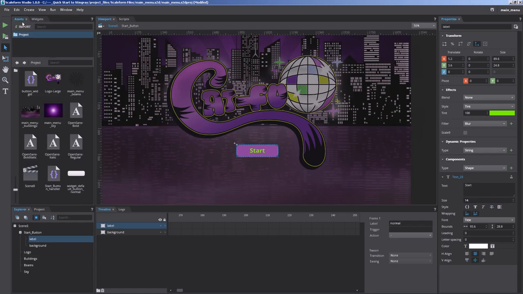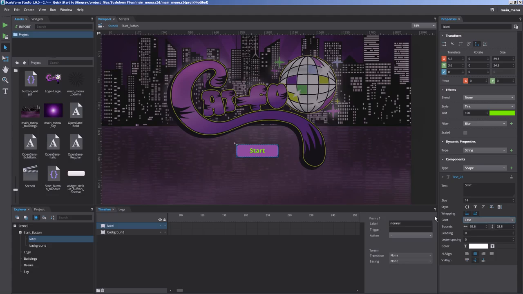Now, if you take a look at your assets window again, you can see that it has created some files for us automatically whenever we created that button. We have a widget script, and we also have some font options, and then we have the handler for our script and then the actual button itself. So all of this is going to go inside of your project. Because we have these font options, we can change it from title to normal. We could also do maybe Open Sans, and you can do bold, whatever you want to do here.